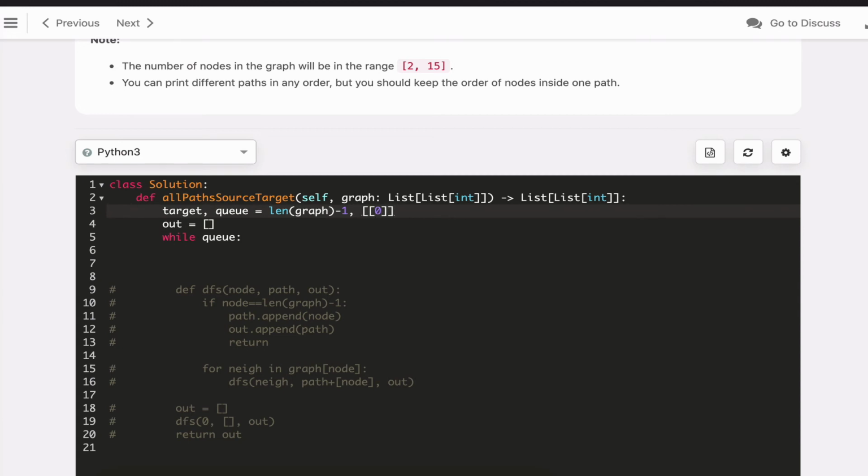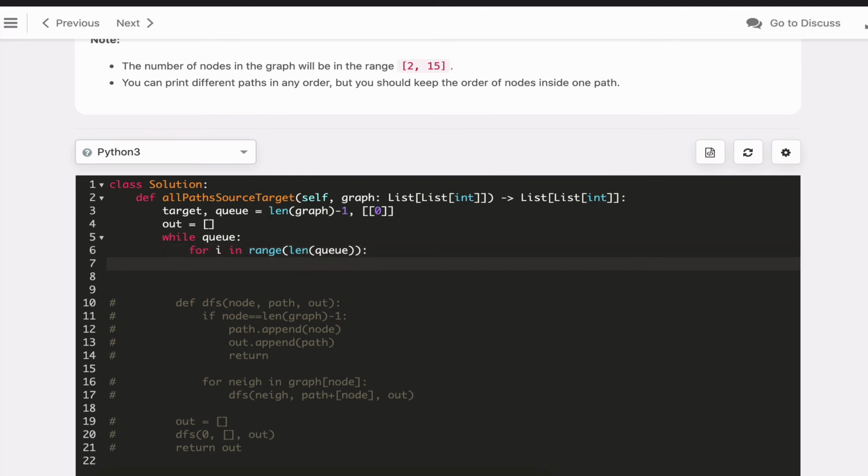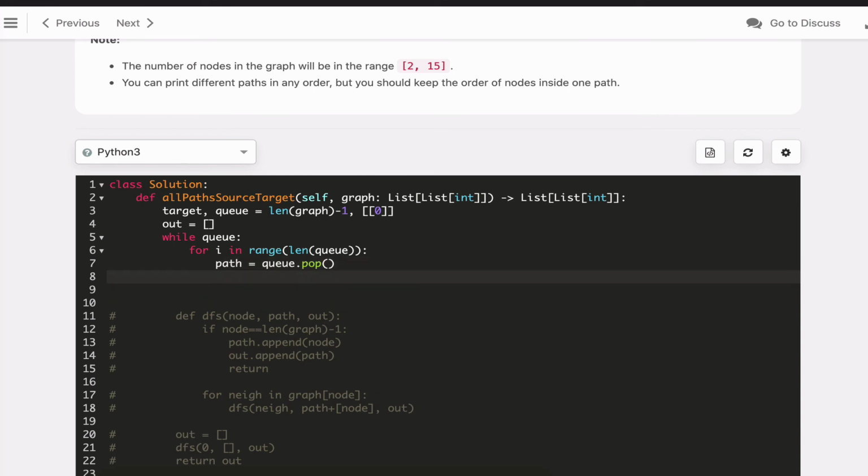I am storing the list of paths in the queue. So the queue will be having the paths in it. For the length of the queue, I would pop the items from the queue. So queue.pop will give me the path. Now I would find the last item in the path.